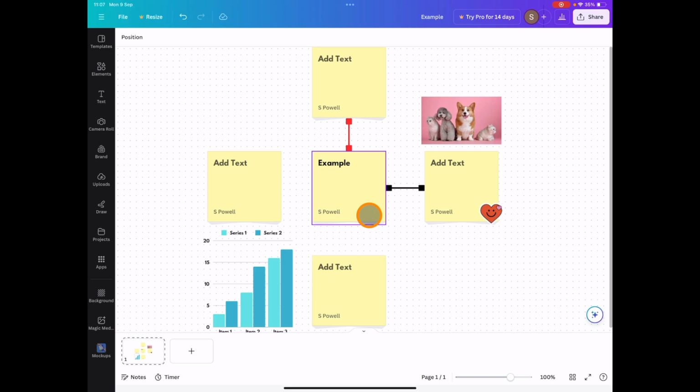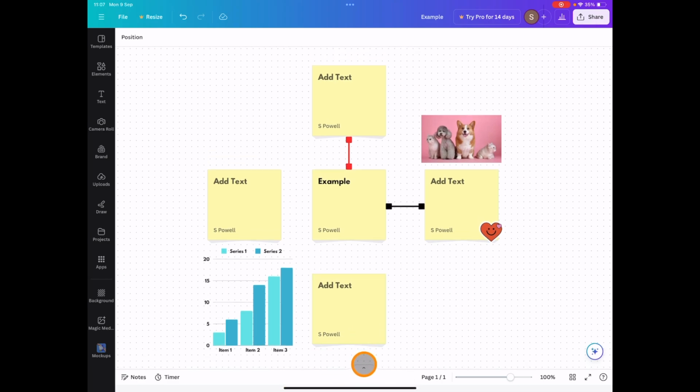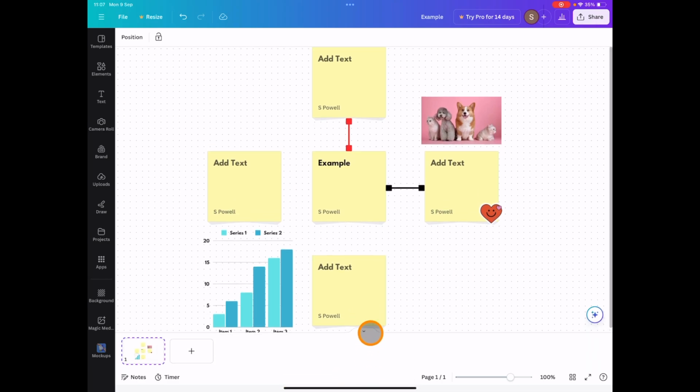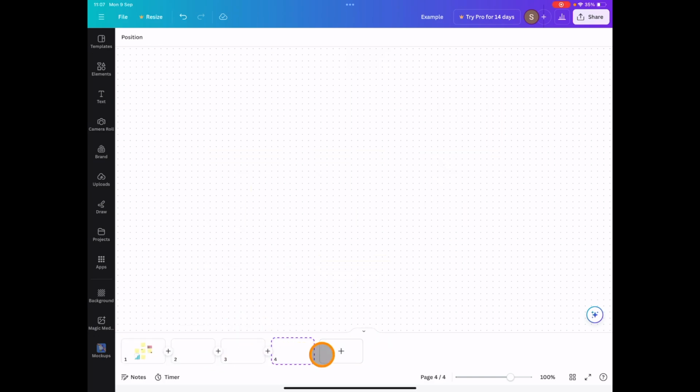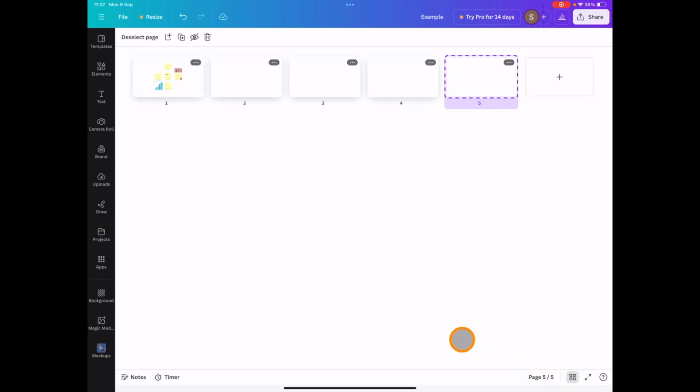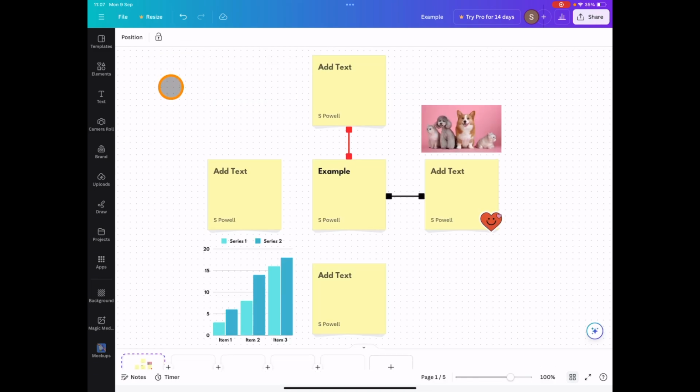Now, one of the good things about Jamboard was that you could have multiple slides for your learners to use. So at the bottom of the screen, it may be open, it may not, you've got a little toolbar here. If I click on the arrow, it will then show me multiple pages. I can add lots of these. And then if I go to the bottom right-hand corner, I can click it into grid view, and I can see all the learners using each of those pages as they go along at the same time, which is, again, just like Jamboard, a really nice feature.